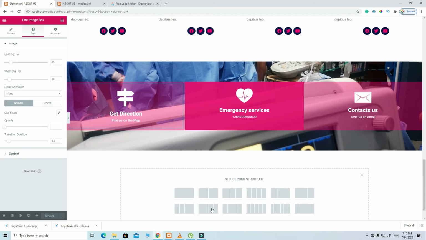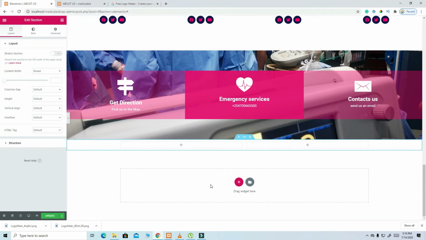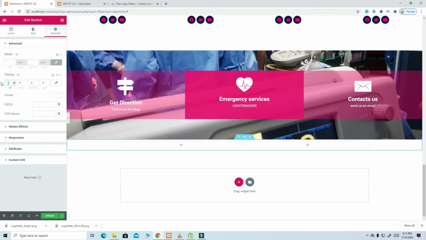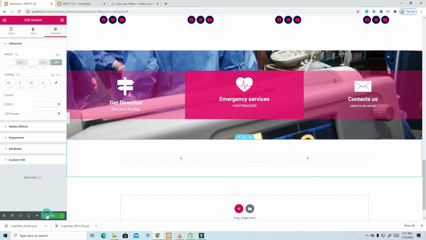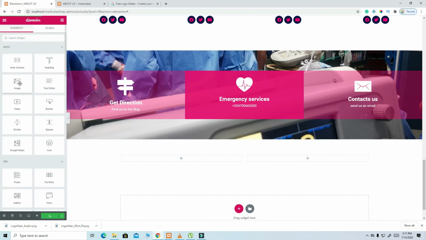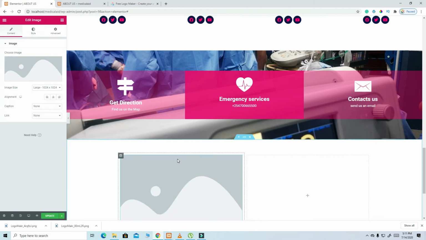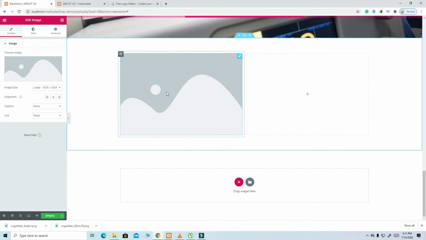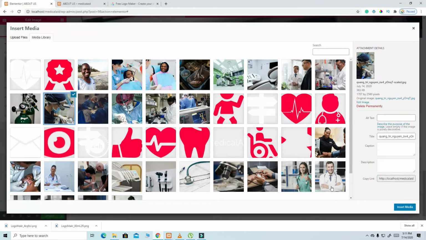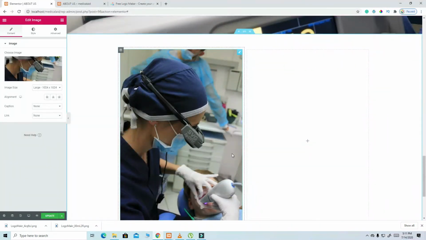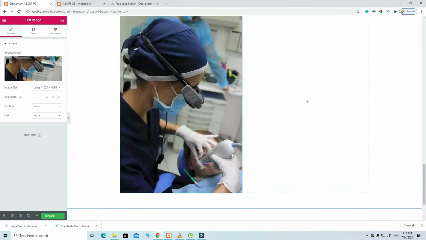Now I'll click here, then I'll click these two structures, like so, and then advanced padding. On top we make it 60, and then on bottom also we do 60, like that. We update. So this part we need to use an image, so we will put an image here like this, and then once we have put the image, we select the image. The image we are going to select today is this one. Let's use this image. Alright, this is the image we are going to use, looking nice.